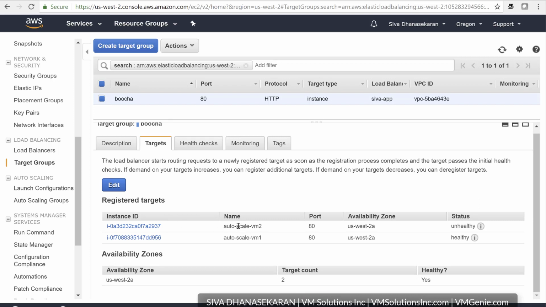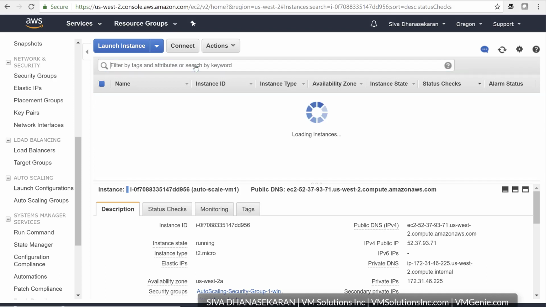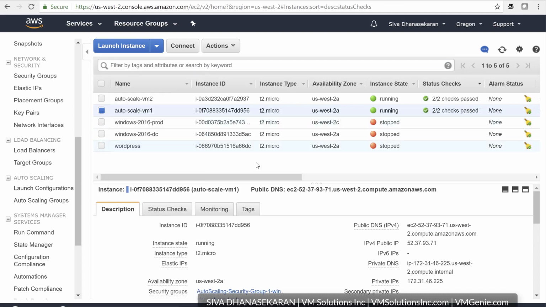One of the VMs is listening on port 80, the other one I haven't turned on, because this is just a test. So I will go to instance 1 and check whether the web server is running. I will remove that filter. I know VM1 and VM2.